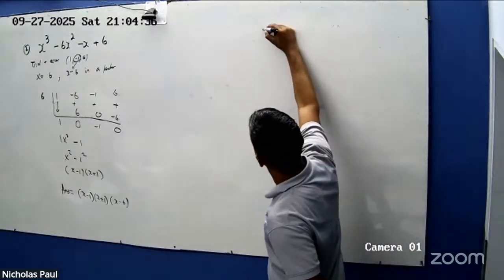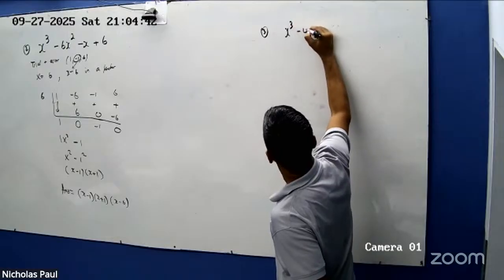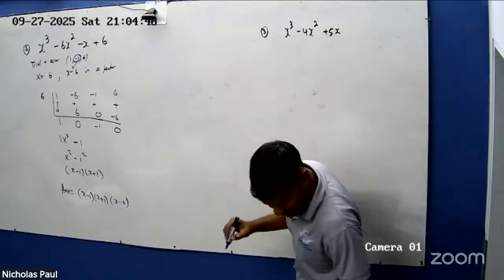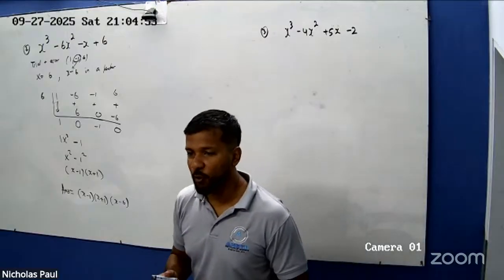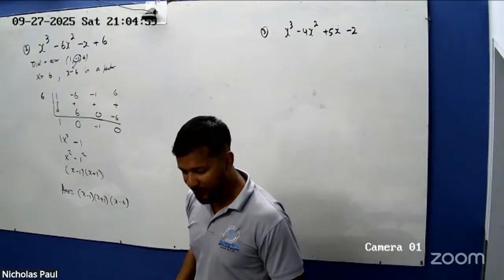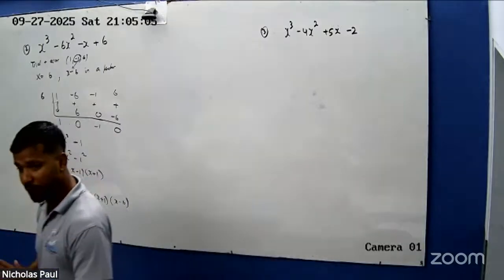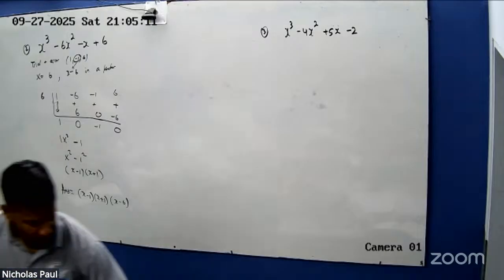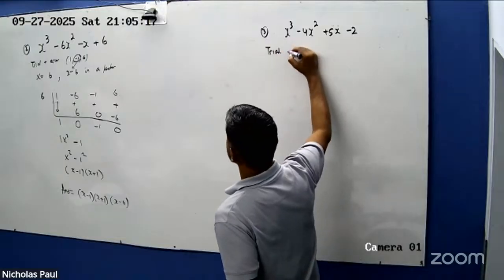Try this one. Try x cubed minus 4x squared plus 5x minus. Right, here's what we were doing earlier. So all of us are going to use the same first factor: pick the smallest value, so that we'll all end up using the same factors in the same order. Okay? So go to the calculator and tell me what the options are, and I will tell you which one to choose.